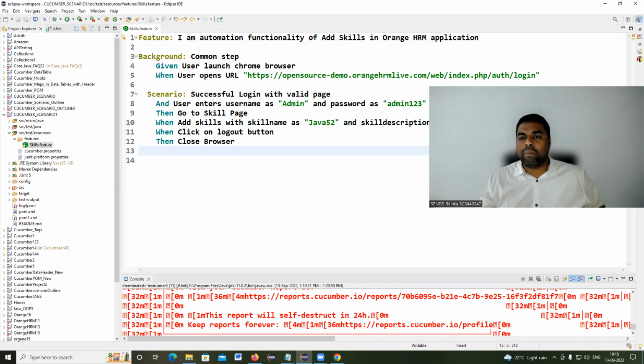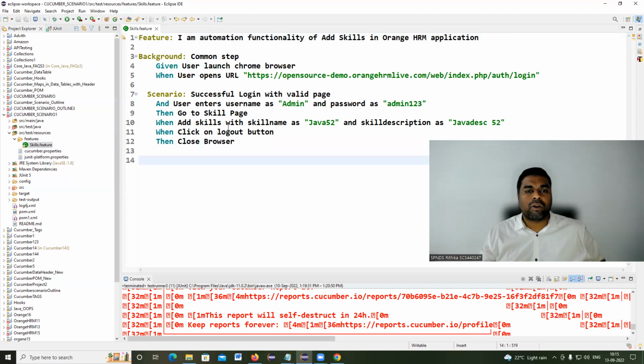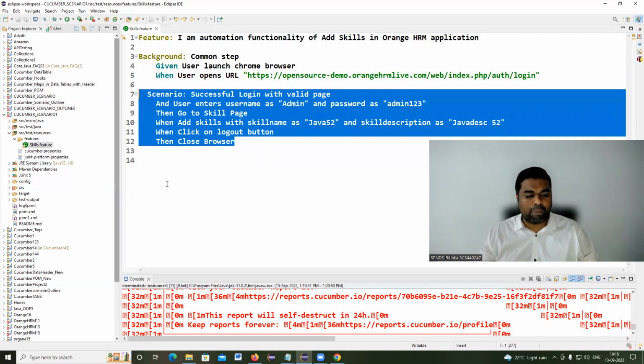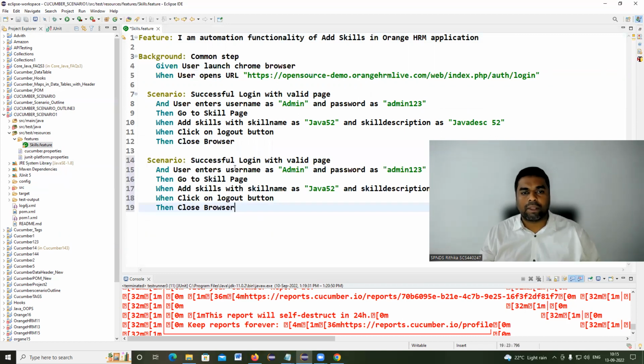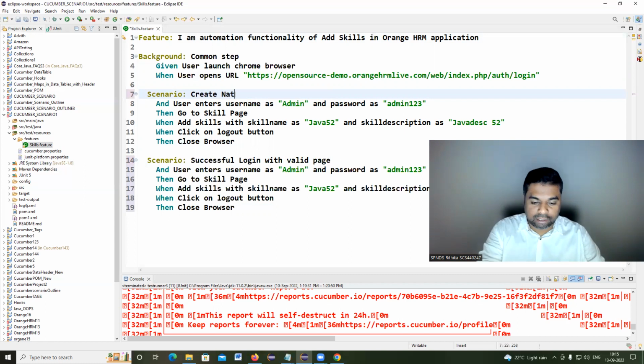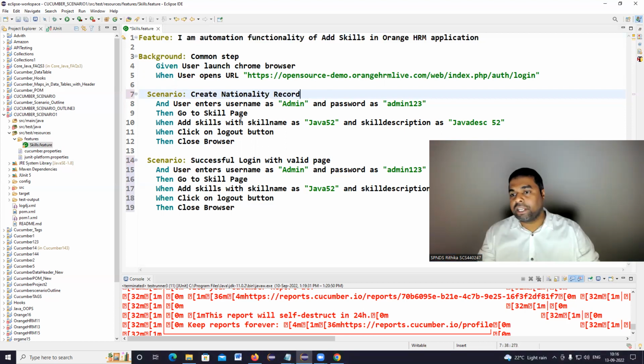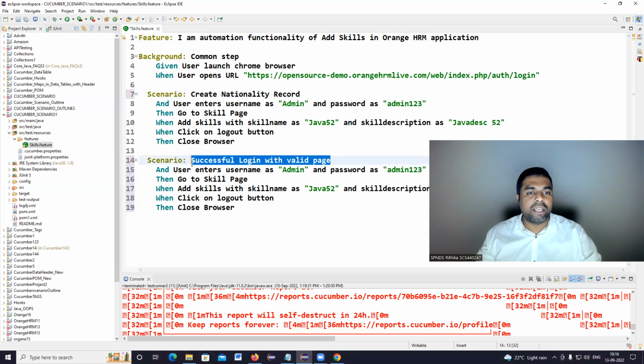In a feature file you can write n number of scenarios. Here the first scenario is create nationality record, and the second scenario is create skills record.